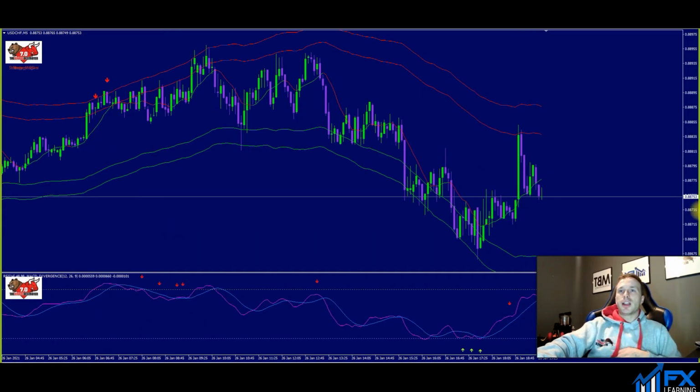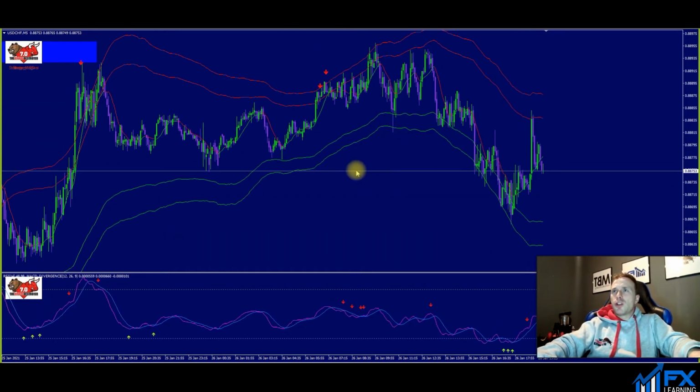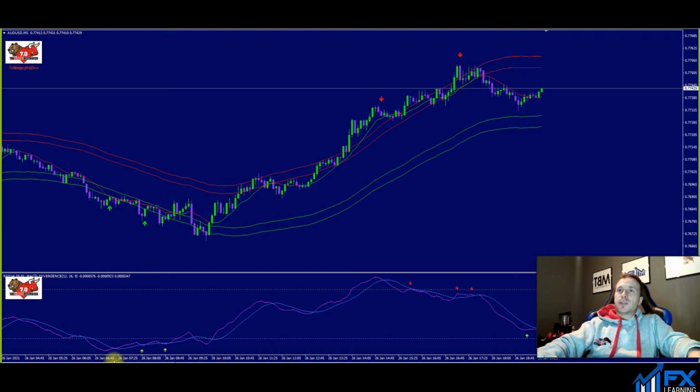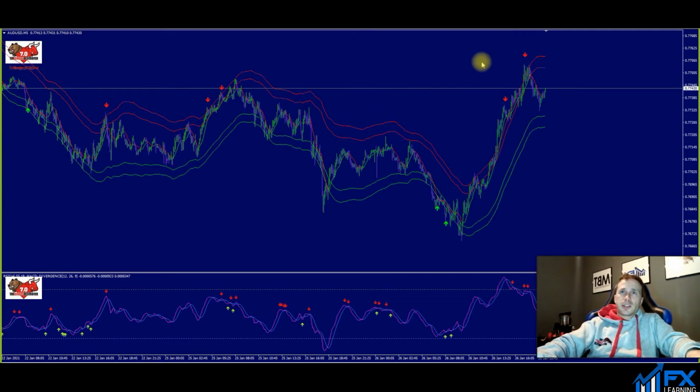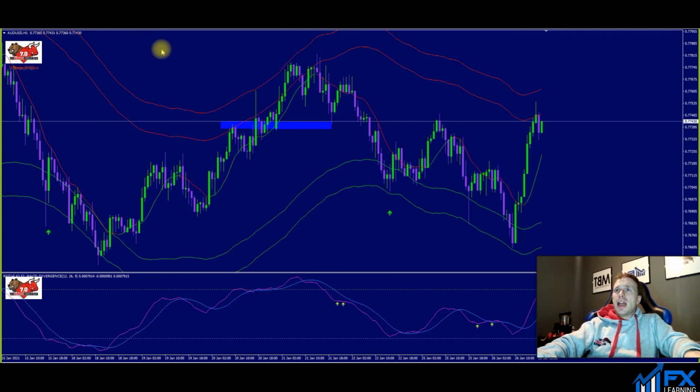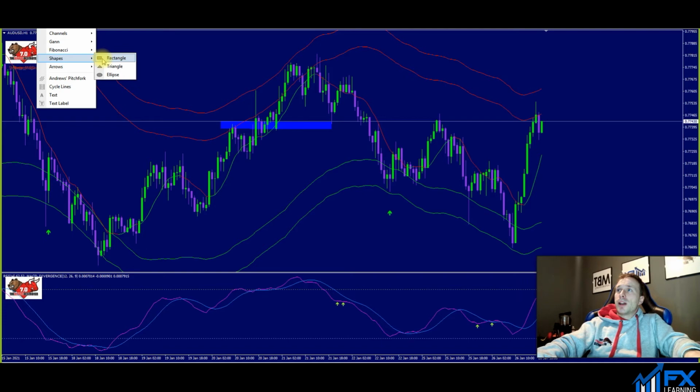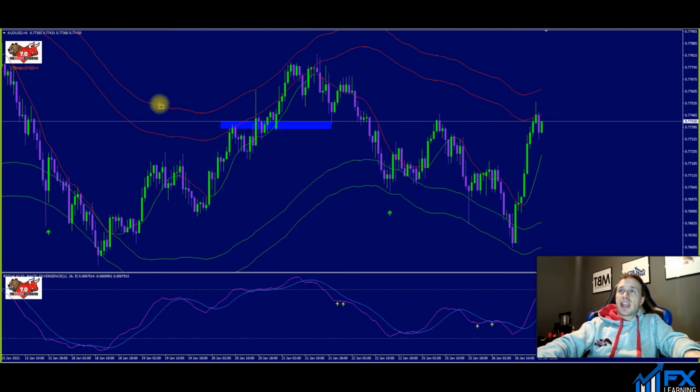USD CHF, right? Let's have a look at USD CHF. No real setups there. AUD USD. Okay, again, some setups at the top. Let's have a look at the 1 hour charts. Let me just mark it up here. The easiest way to draw my support and resistance is just take the area and go like that.